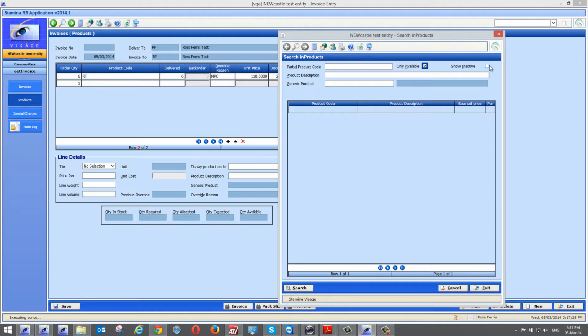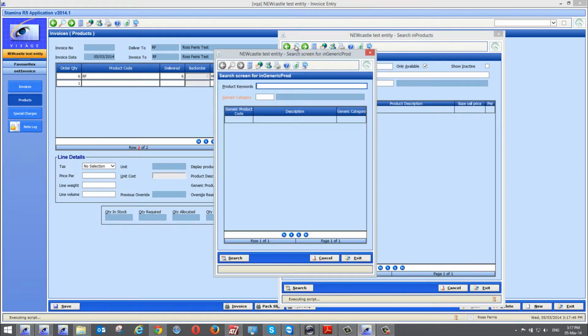Normally you wouldn't, because an inactive product, by definition, is something that you don't really want to have to order in, but you have the option of going and looking at back catalogues and so forth if you want. You can nominate some words from the product description, or you can also use the generic product if you know that.